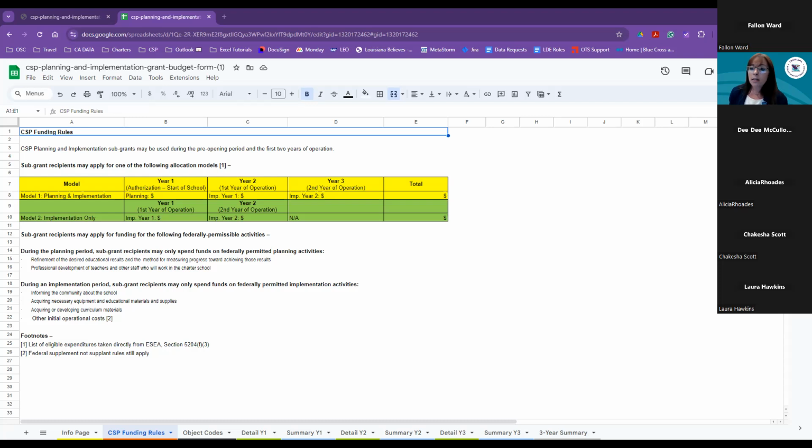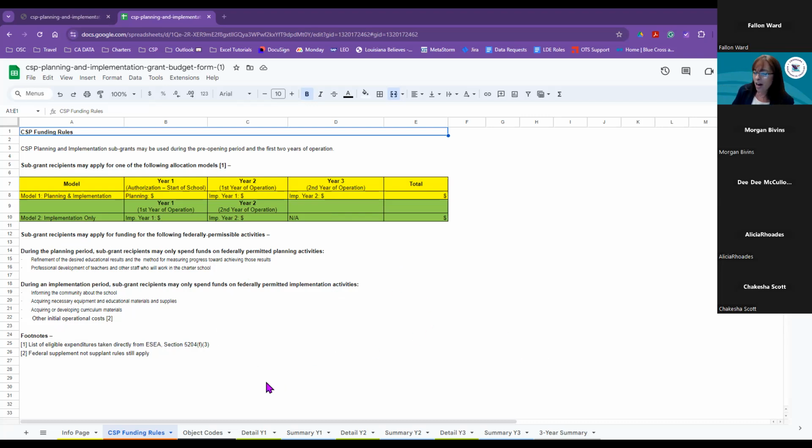What's important to remember is these have to be one-time costs. You cannot have anything that's reoccurring or that has to be sustained beyond the life of the grant. So if you're expanding and you have budget for year one and year two, don't include anything that would be necessary expenditure in year three, in year four, in year five, okay? Because the CSP grant is designed to help with those activities, but not to sustain them, okay? So it's really important to remember these have to be one-time needs. And then remember, it is a supplement and not a supplant, according to federal rules. Everybody's with me so far?